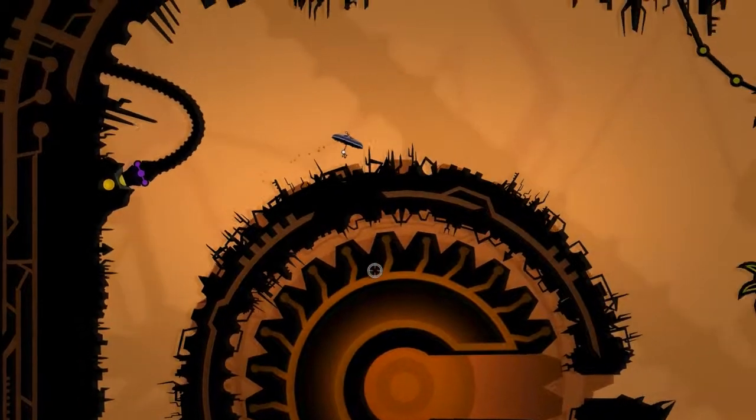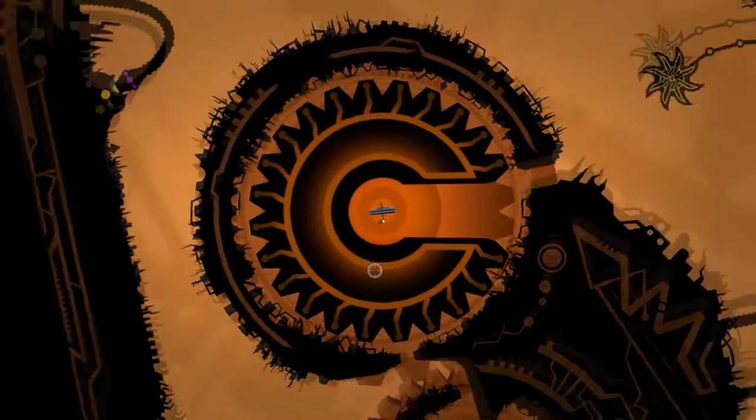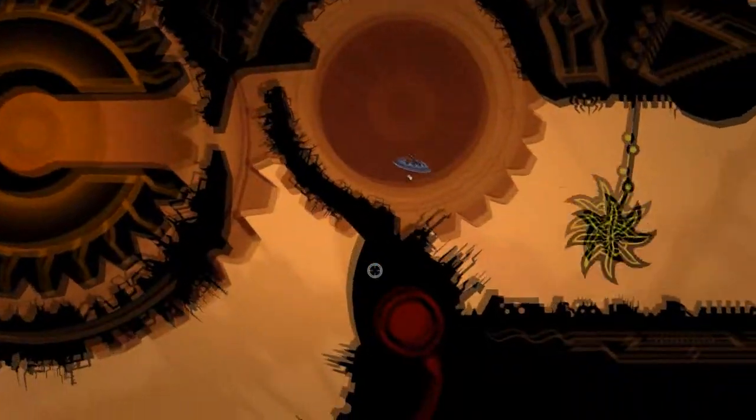Example right here, there's a flip, do I want to take it? Of course, it's a new flip and it gets me to a new area. So it must be the right way. There's nothing you can miss on your way, so that also helps.